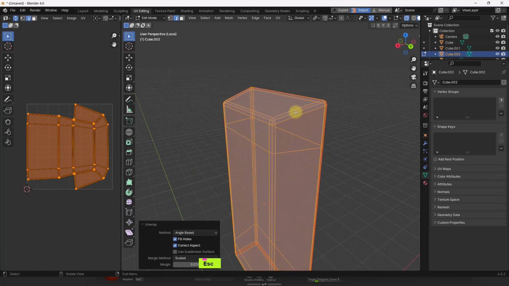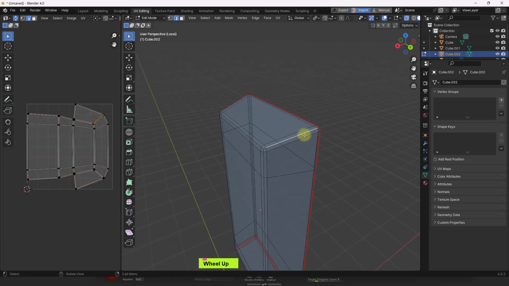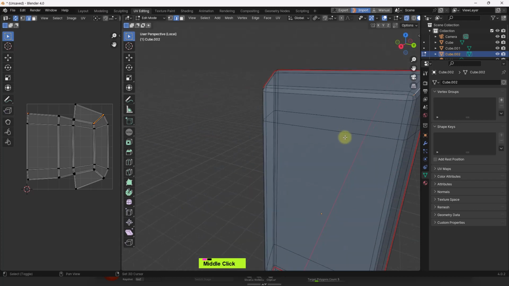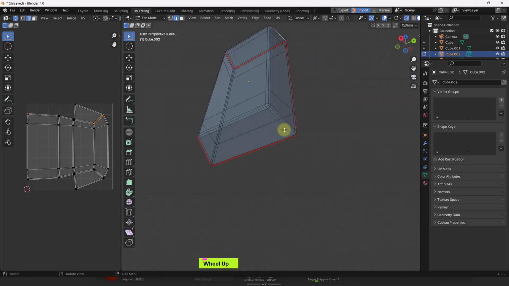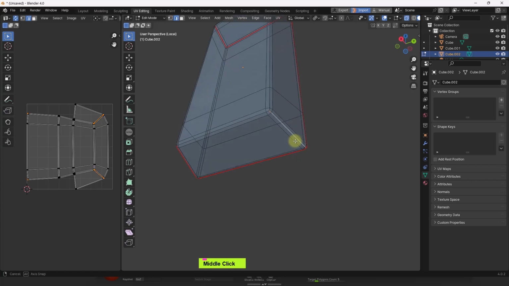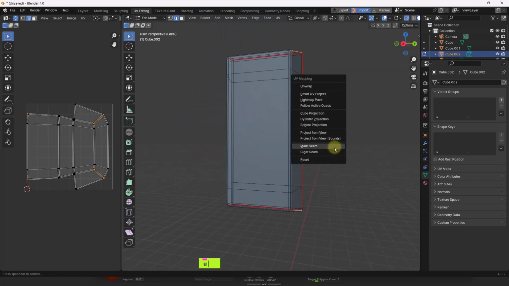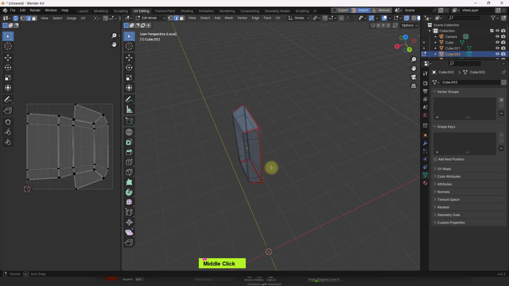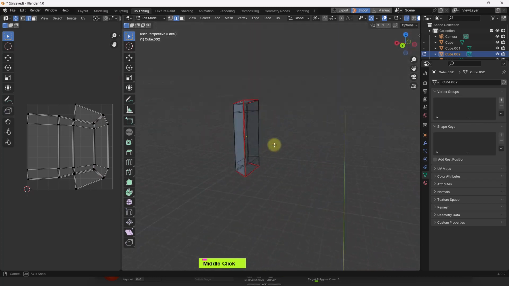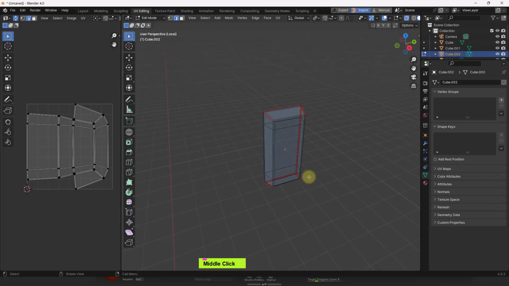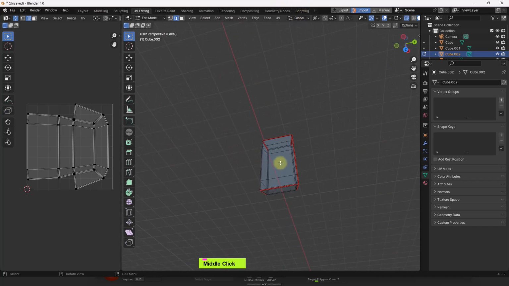So let me go and escape, and just simply select this edge for the loop. We also need to split that area. Hold on. So something like that. U and Mark Seam. So this is how it looks now. Okay, so all sides are cut, and we have this kind of a C shape.